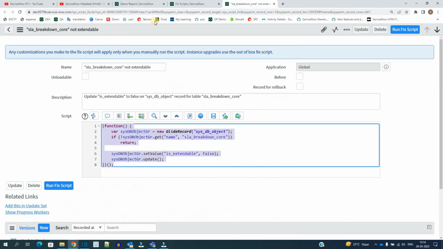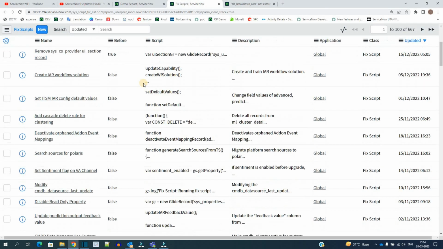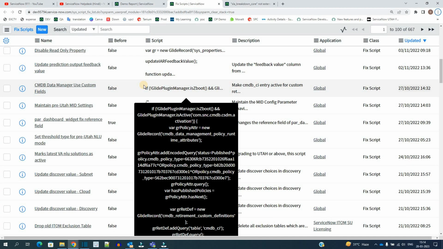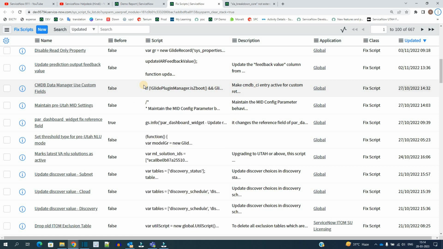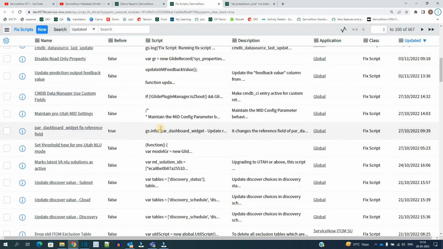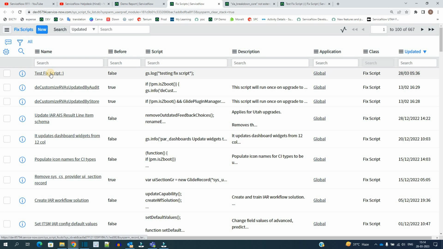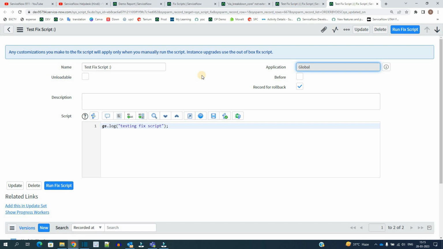There are any number of scripts which are there out of the box. Most of these scripts are out of the box, and ServiceNow will use these scripts whenever a new upgrade is going to happen. At that time, if needed, ServiceNow uses these scripts to update the data or to do any kind of possible server side work. So let me open one of the scripts which I have created. You see this message. If you make a change in any of the out of box scripts, ServiceNow will discard that and will use only the out-of-box scripts whenever they need it to run.